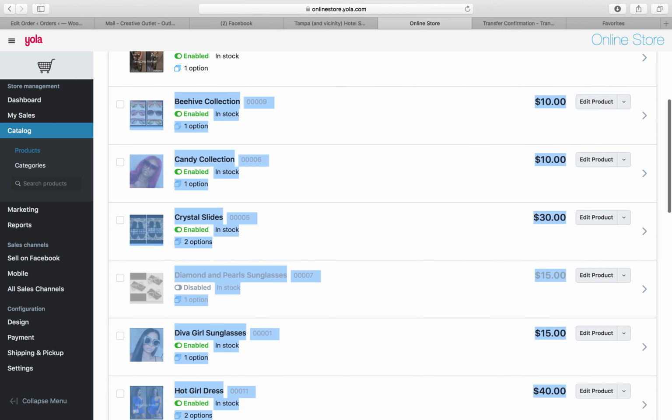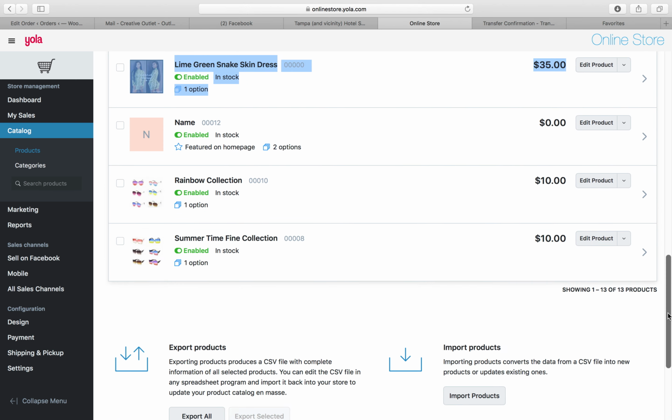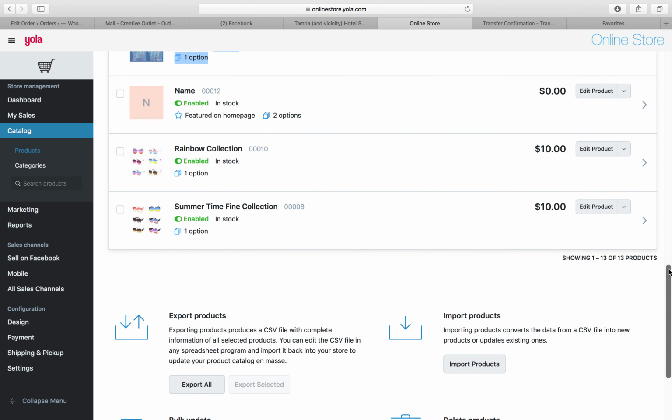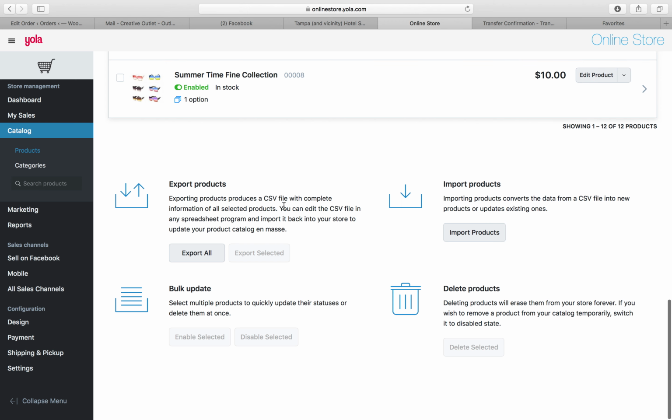I'm going to go in now and delete that, so that it's not actually showing up on your online store. To delete a product, you can simply click the checkbox, scroll down, and click delete products. To edit, all you have to do is click the product and edit whatever information you need.